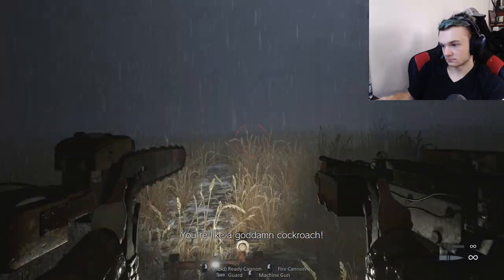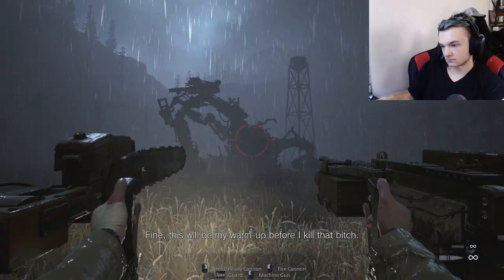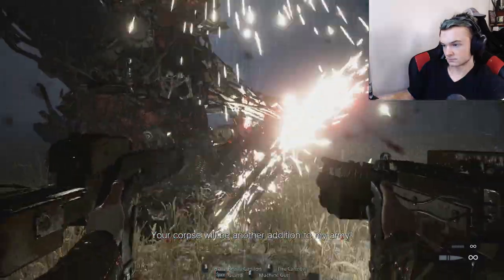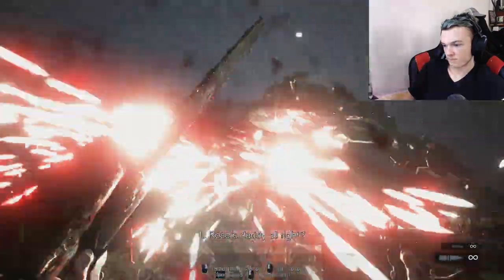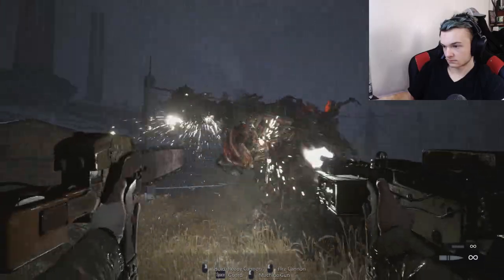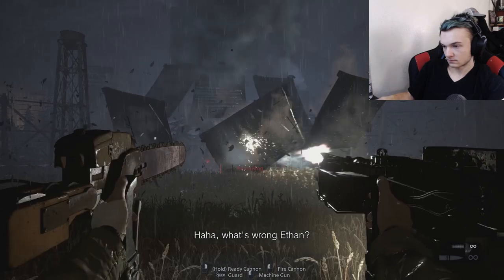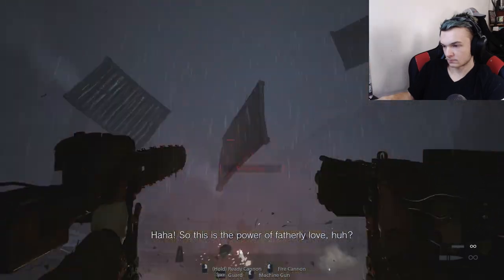You're like a goddamn cockroach! You think you can take me on? Fine. This will be my warm-up before I kill that bitch. Let's settle this. Man to man. Your corpse will be another addition to my army! Impressed? Come on! Buckle in! What's wrong, Ethan? So this is how fatherly love.